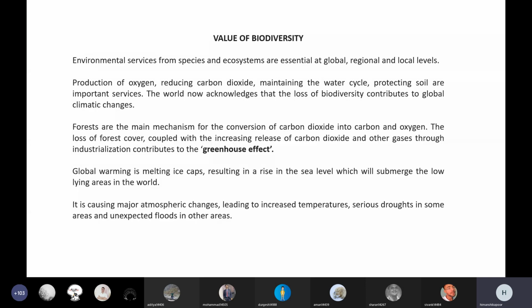And so the greenhouse effect को अभी कम करना बहुत ज़रूरी है, otherwise the entire ecosystem will get disrupted. So there will be rise in the temperature of the earth, the polar ice caps will melt, sea level will rise, and there will be submergence of low lying areas in the world. And greenhouse effect is also contributing to climate change. When there will be climate change, then there will be a lot of natural calamities.